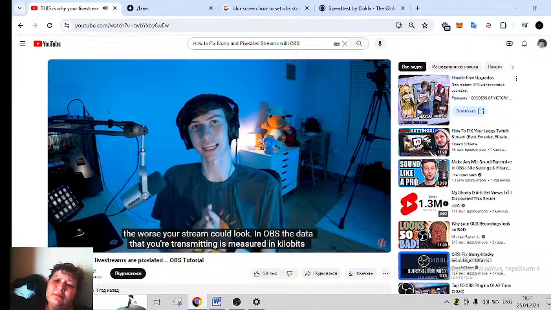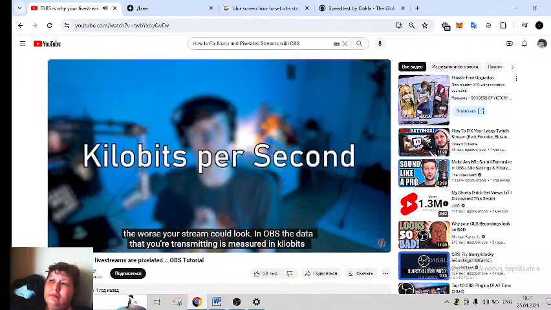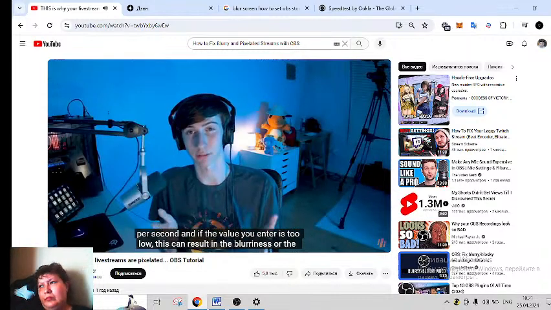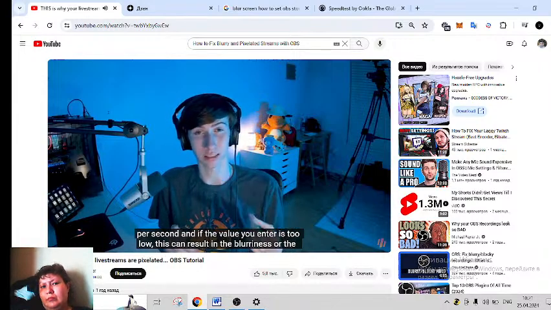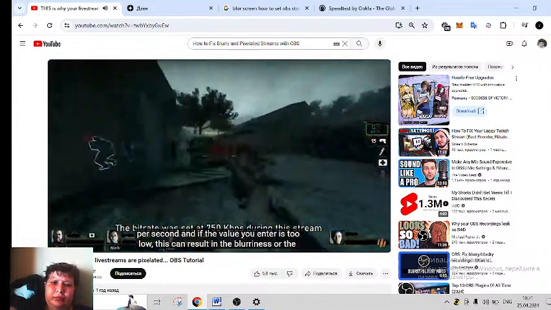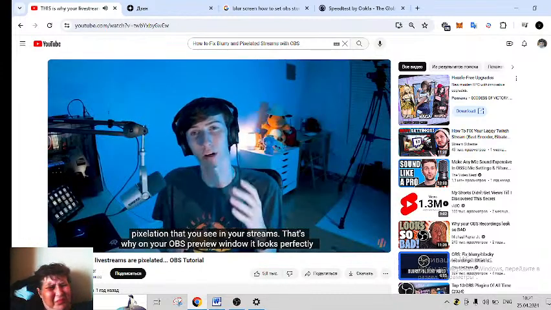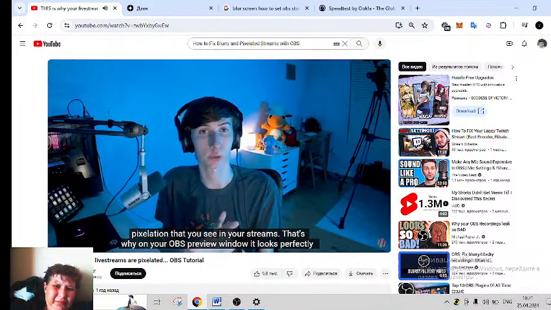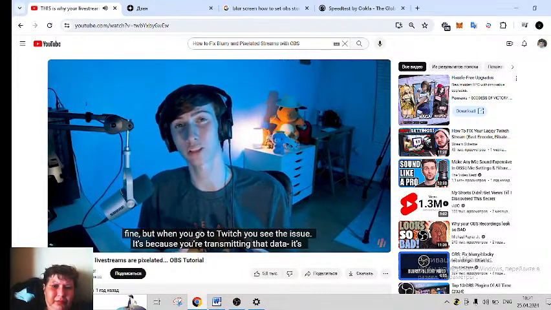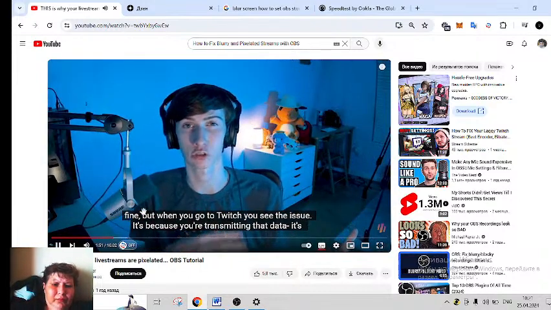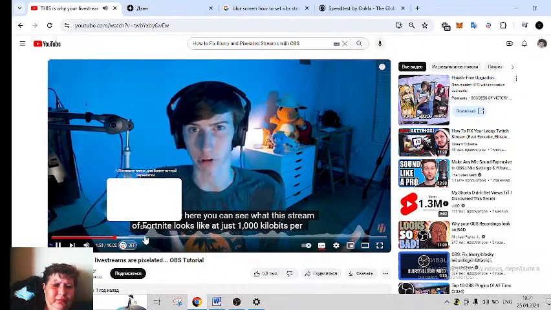In OBS, the data that you're transmitting is measured in kilobits per second. And if the value you enter is too low, this can result in the blurriness or the pixelation that you see in your streams. That's why on your OBS preview window, it looks perfectly fine, but when you go to Twitch, you see the issue. It's because you're transmitting that data. It's the bitrate.